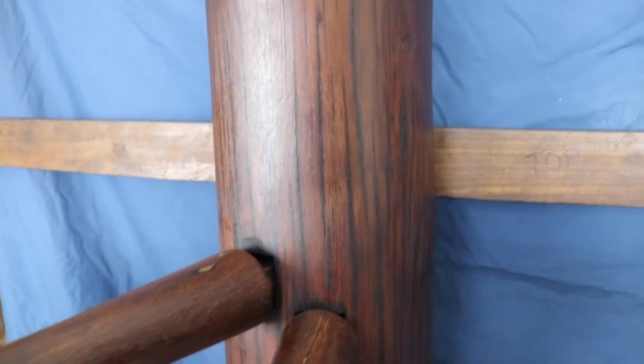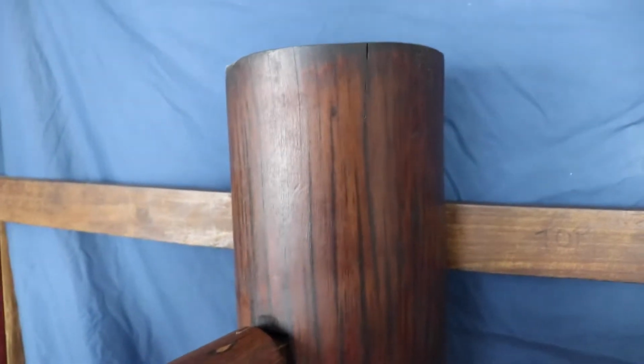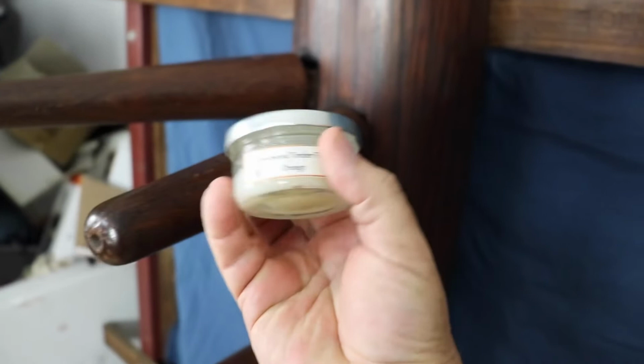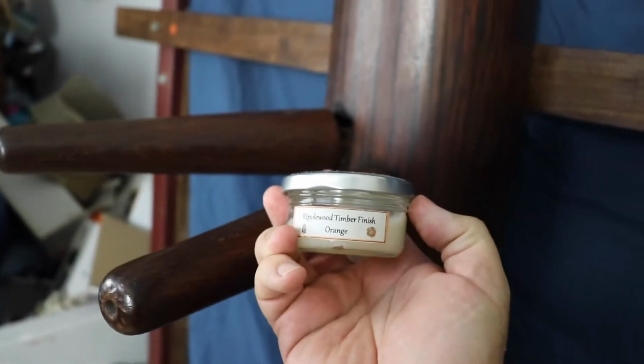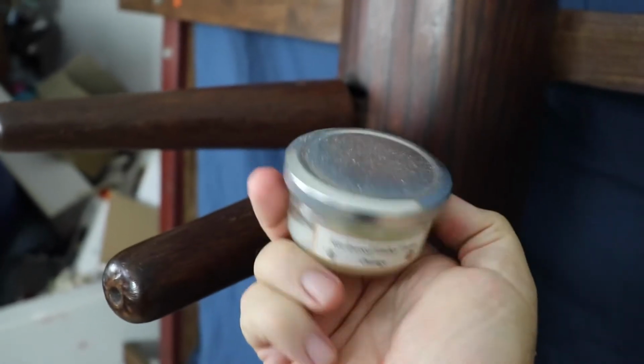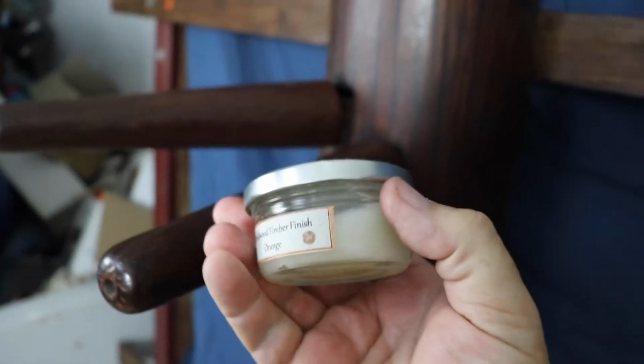And I regularly wax my dummy. I've got this very cool timber finish. It's orange smelling wax. Got this from a place called Stanthorpe, little country town. I got a couple of bottles of this. And every month or two, I get out a rag and I just lovingly wax on, wax off.